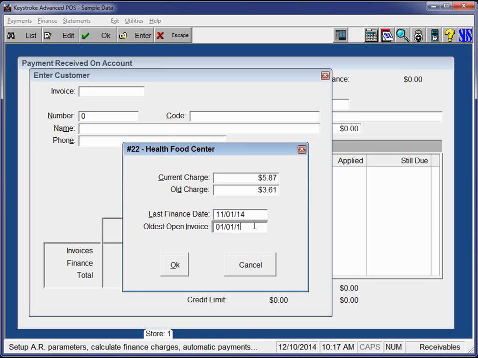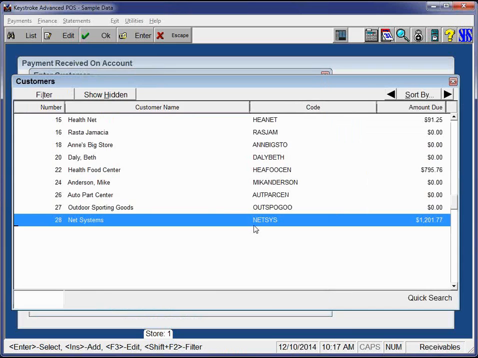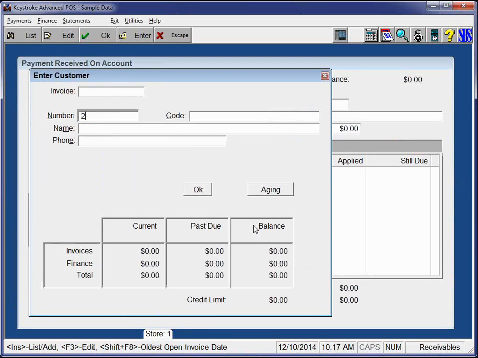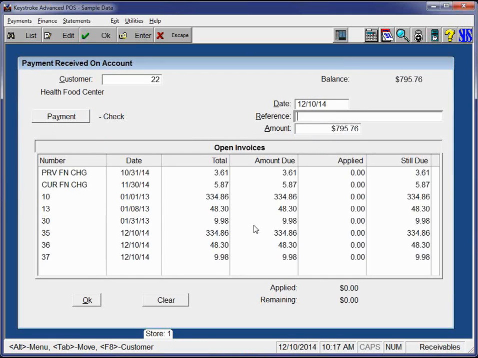I would be okay to err on the side of 01/01/01, like 2001. When I say okay to that and pull up the customer, it's telling Keystroke for that one customer only, go all the way back in Keystroke time, or at least in this case, 13 years, and see if you can find anything more. So that's a troubleshooting tip.